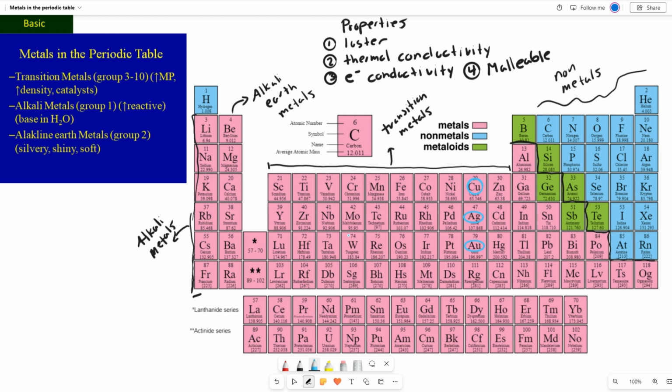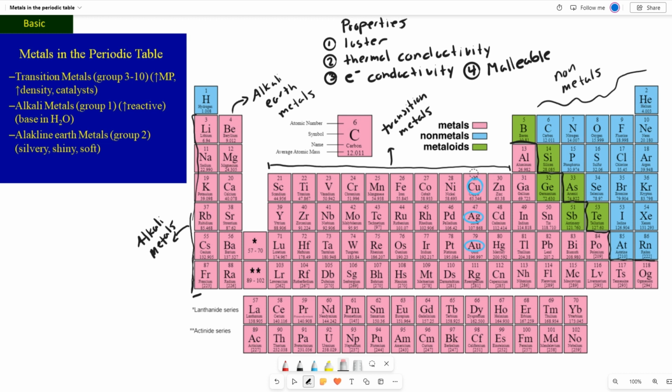Notice how all these elements in this one group here have similar properties of very good electrical conductivity. That goes along with when we talked about Dmitri Mendeleev and the properties in the periodic table based upon groups they're in. Elements in the same group have similar properties. That's an example of it. Elements in this group here have very good electrical conductivities.